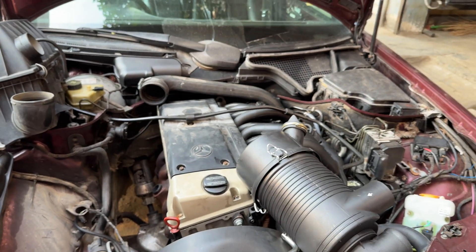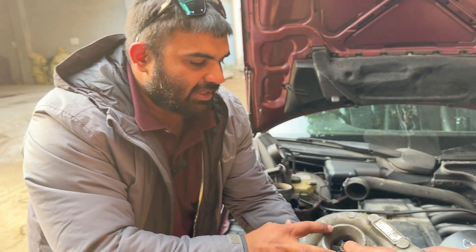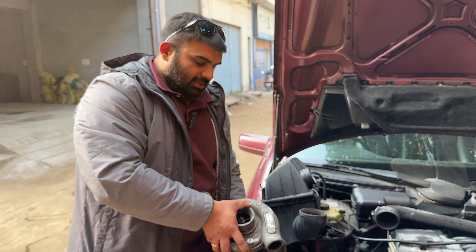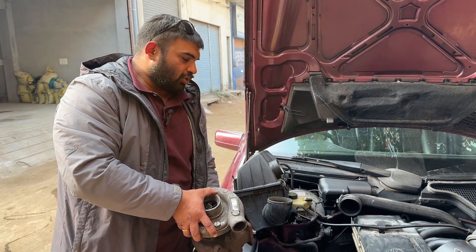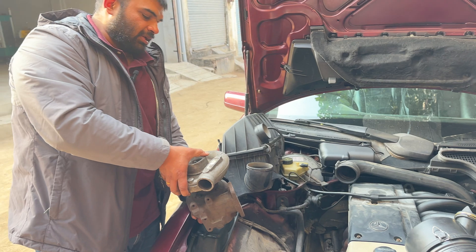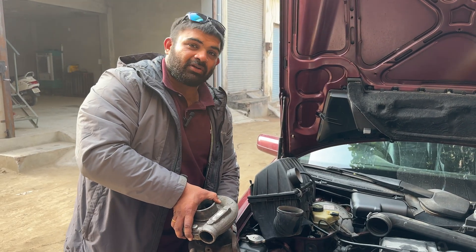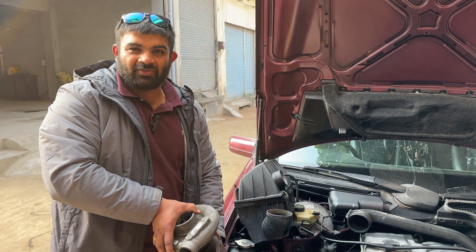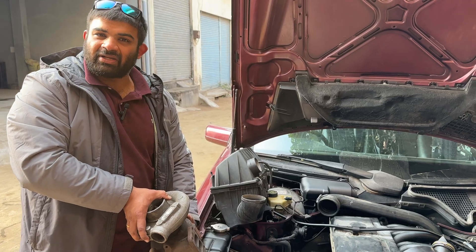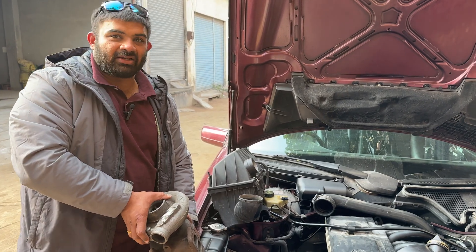Just to get an idea of the difference in size — this is the HX35. Even though it comes in tons of different shapes and sizes, the cold end is pretty big on the HX series, so fitting it is kind of a challenge. You have to clock it out about 90 degrees up and then it will match the inlet port. We've called for a couple of other options, maybe an HE250. But I think the top 3-4 brands — Garrett, Holset, BorgWarner — are all at a similar level, so you can't really say one is better than the other.